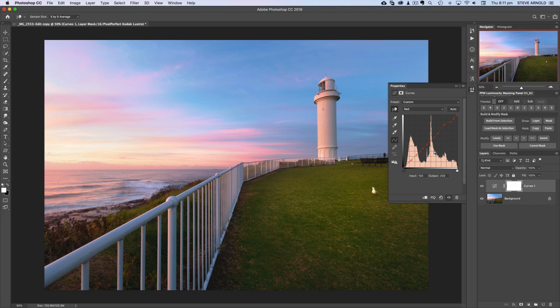So you can obviously do this in any of the channels, red, green or blue, or RGB. Here I've shown you just an example using the red, but feel free to have a play around and see what happens. Experimentation is the name of the game with this, but if you start off from the point of knowing that you can lock very big sections of the histogram in place with all these multiple points on the curve, and then adjust this one little range here with the one point, then that should hopefully be a good starting point for you to make some really accurate edits in your landscapes.